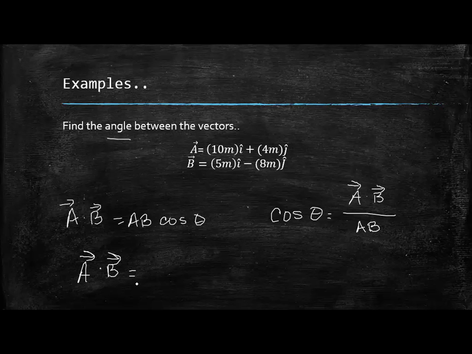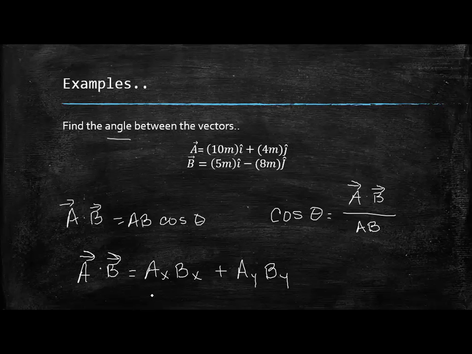Alright, so I told you guys before that the dot product of the components that are perpendicular to one another is 0. So what you have here is a component in the x direction, a component in the x direction, a component in the y direction, a component in the y direction. Essentially, you're going to multiply those like components together, because the x component multiplied by the y component, since they're perpendicular to each other, is just going to end up being 0.